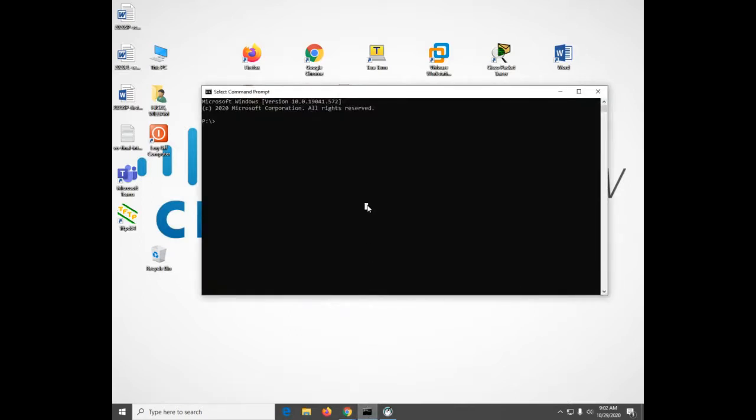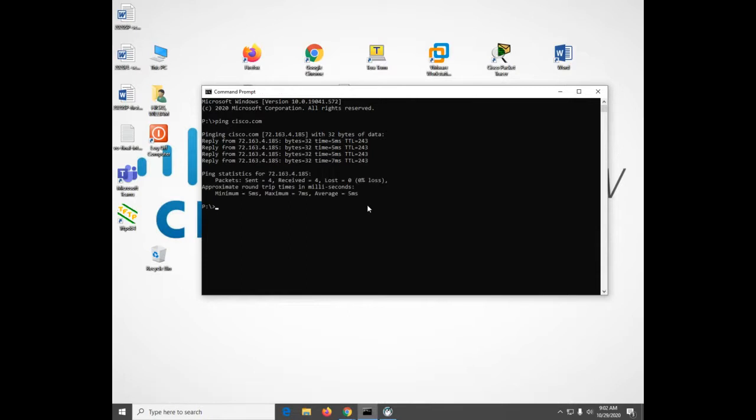Normally, if I wanted to ping something, I would do ping cisco.com, and I'd get a reply back. The ping request goes out. Ping is an ICMP echo request. It goes out into the internet to the DNS server, and you get to type cisco.com, because who wants to type in 72.163.4.185? We cannot expect our users to do that. They will not type in binary numbers. So we use friendly names, and then the DNS service resolves that to the actual numeric address.